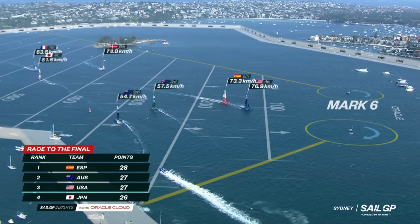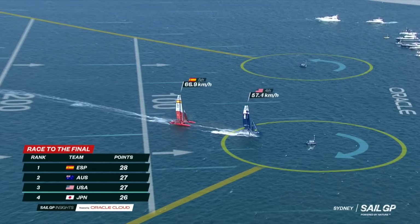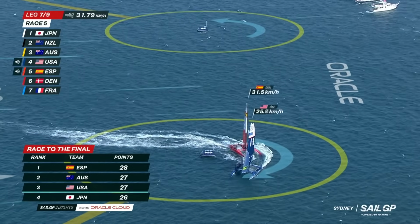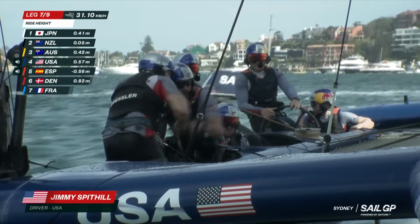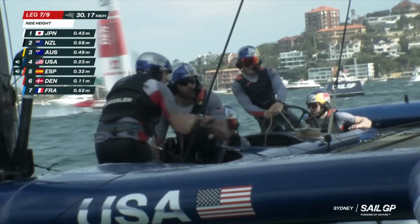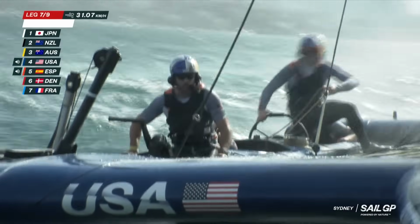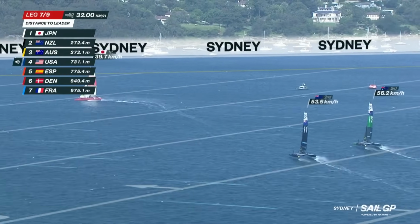This is a big manoeuvre coming into Mark 6. Eagle coming up. It's going to be 2 boards in for the United States here to try and get around the mark. No, they ditched the boat underwater. The gap tightens up. They decided to bail out of a technical manoeuvre there, and it's a slow turn for both boats. Who's going to get the boat up on the foils first? It's so tight. This final upwind leg of the race. Hardly any action left here. The Spanish need to make something happen as Paul Campbell-James, no rush, try and keep things calm. The USA keeping the Spanish behind them here is massive, trying to get into the final in Sydney. It is massive in the overall grand scheme of things.